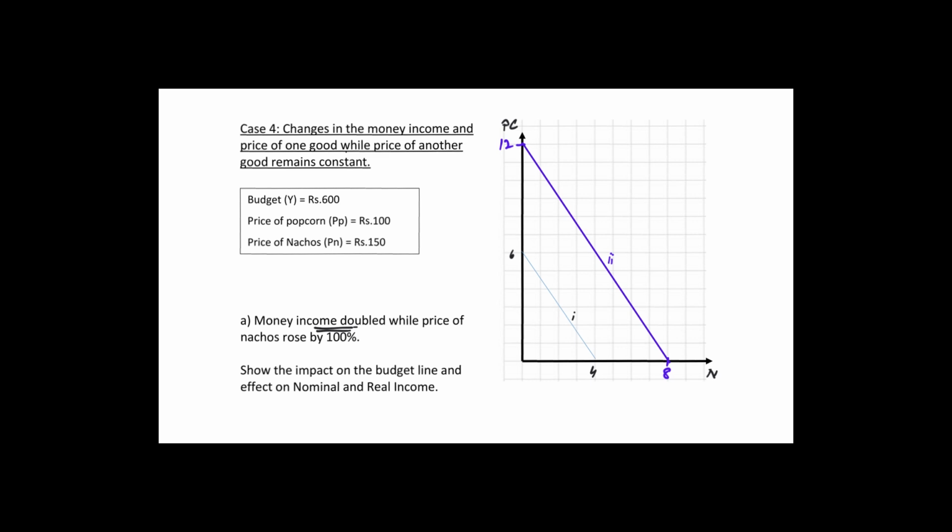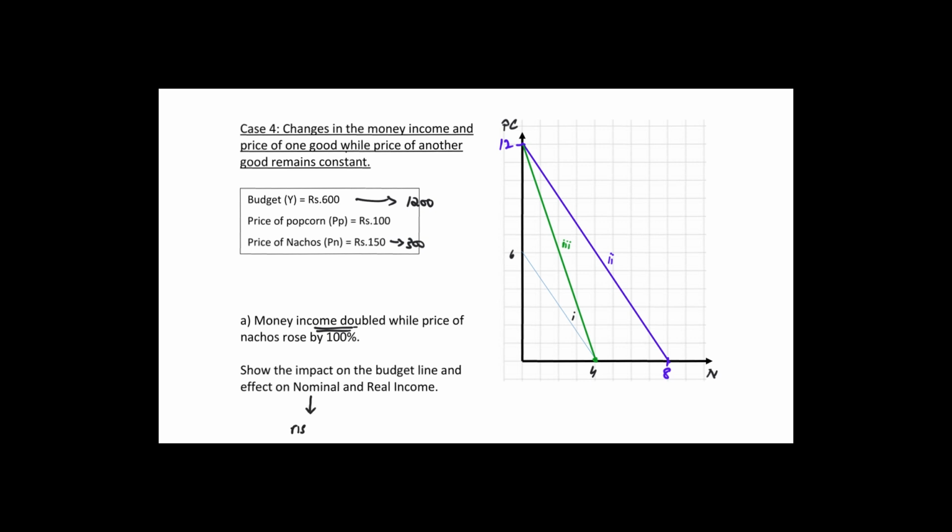Yes, sir. Then the price of nachos has gone up also to 300. So we're going to use 1200 and divide it by 300. We come back to level 4. These are like 412. And so this is your final budget line. Even if you make this final one and you don't make number 2, it's alright. It's perfectly fine.